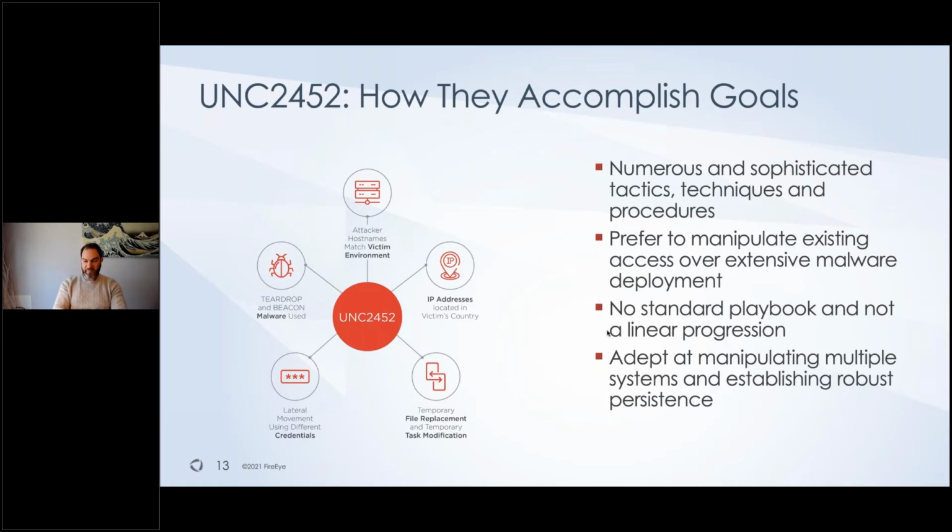Well, they set up their C2, their command and control, very, very carefully to very accurately and as closely as possible emulate their victim environment. That includes the way they built those systems that were accessing the environment, either through VPN or other remote access mechanisms. It includes where they put those server systems. So in every case we know about, they place these C2 nodes in the same geography, same country usually, and located very, very geographically close in space to the victim environment. That was, we believe, an attempt to, again, avoid typical behavioral detections, impossible travel analysis, things of that nature, and to make the traffic look fairly benign.